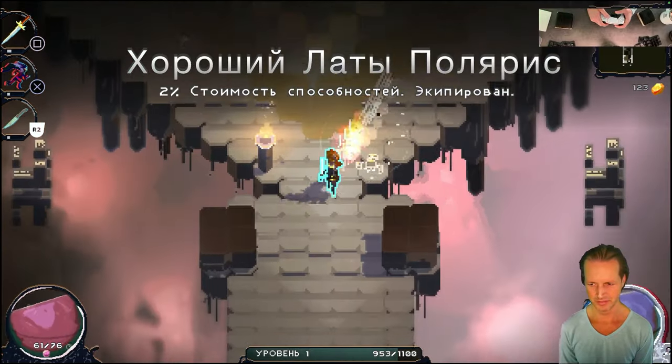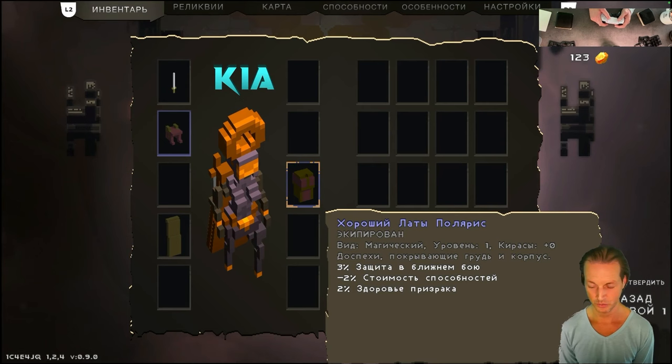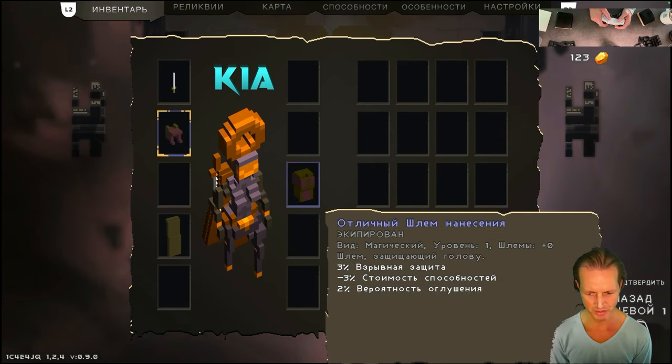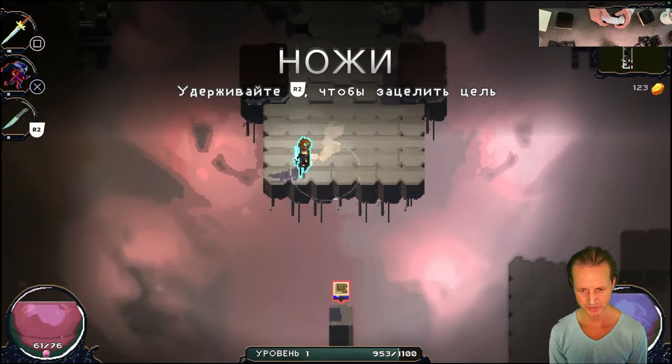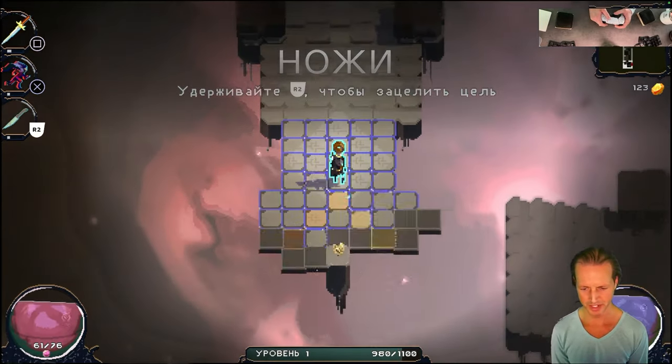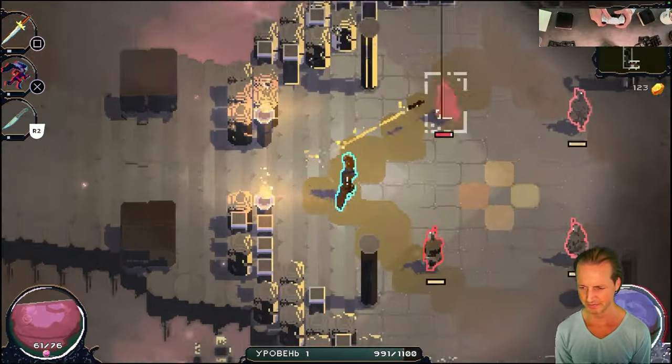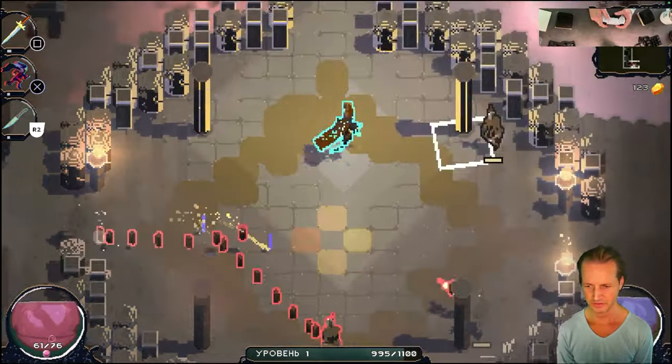Oh, look, a little bit of 2% of this thing here. Wow, magical, right on. We got a magical breastplate. We also got a magical helmet already. Neato. If I could read what any of that said, I would say what it says. But alas, I cannot. Okay, here we go.